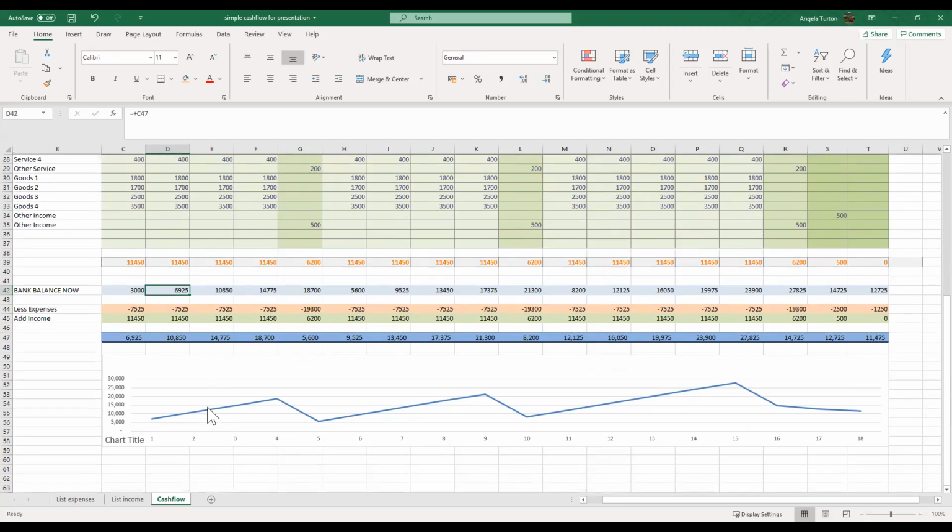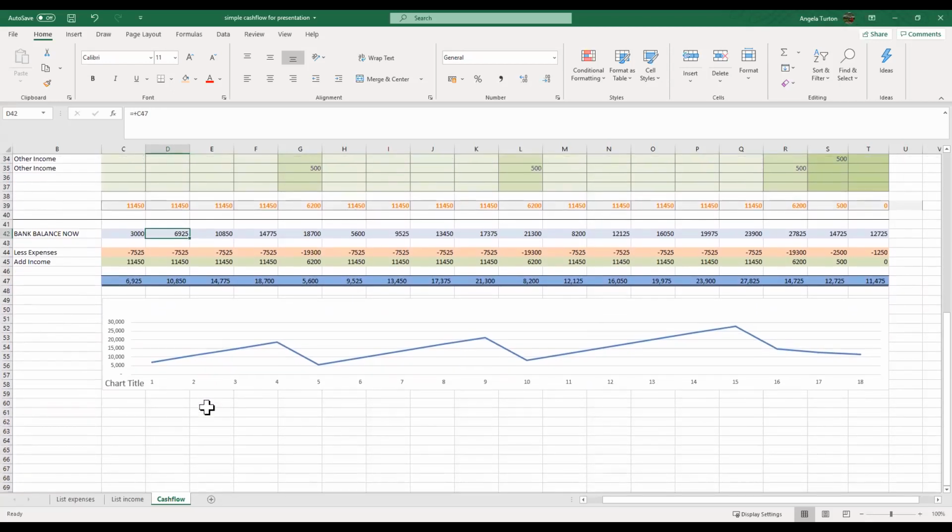You can see I've put a little graph in there just so that you can see that the money goes up and down. And the money has a big dip here in month when we put the months in the columns. That's because I've assumed that everything that goes out monthly goes out at the end of the month. That will not be true necessarily in your business. But again, you know your business, so you can move these around.